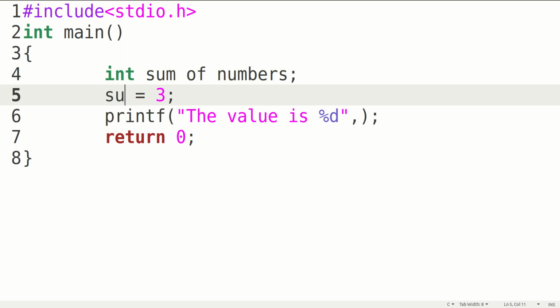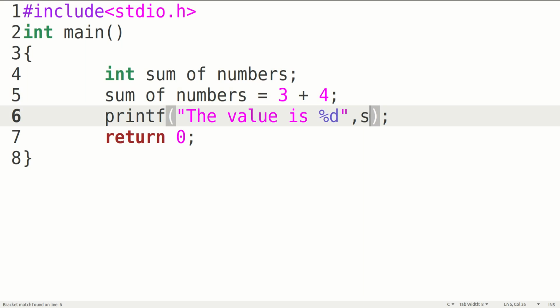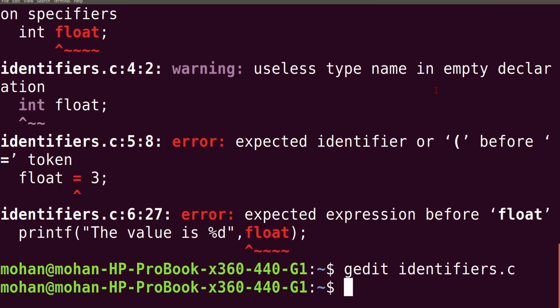Now I'm going to store the sum of 3 and 4 in this sum of numbers. Now let's try to print sum of numbers. Let's save it. Let's go back to our terminal.